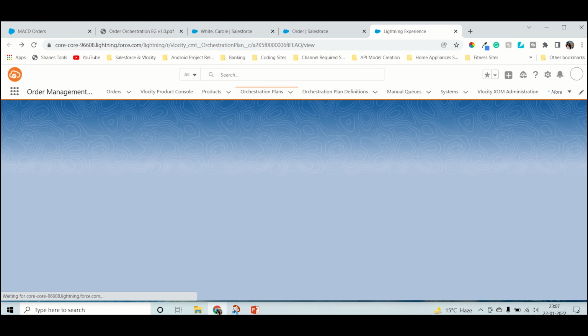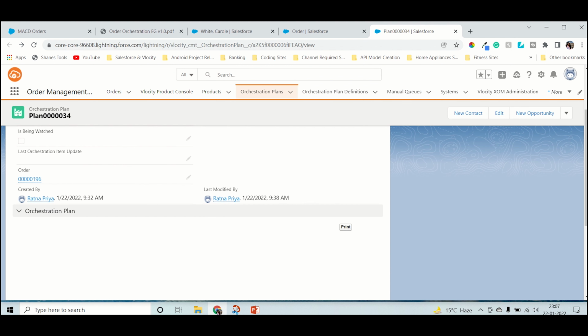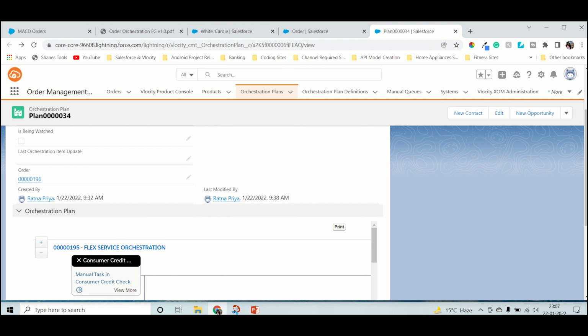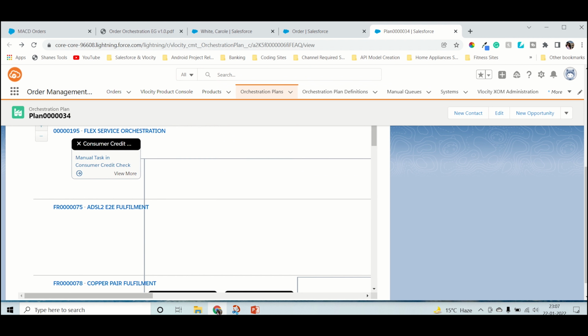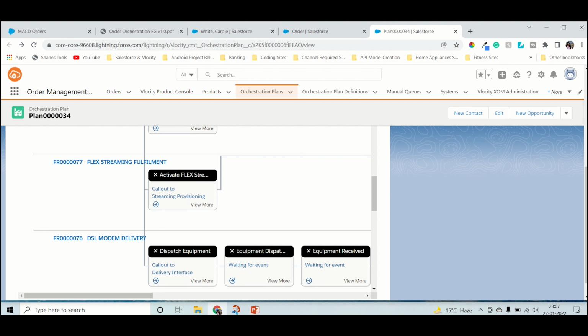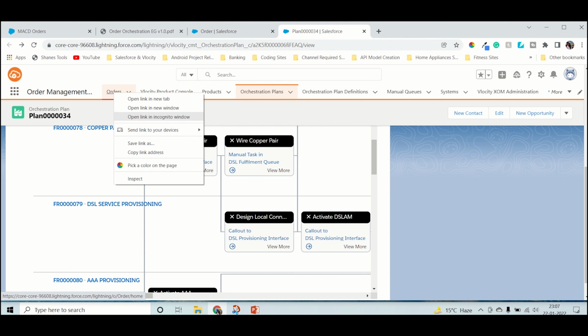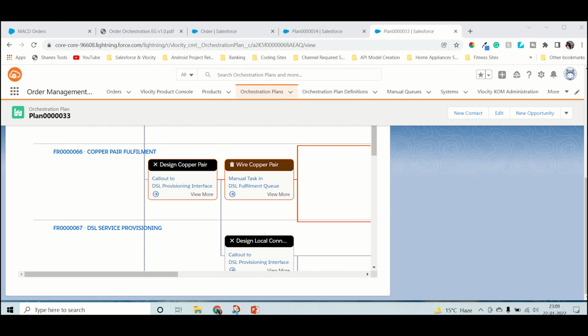So similar to what we performed in the previous task, we have to cancel an in-flight order, with the midway fulfillment. Now we are using the nearly fulfilled one. As you can see, the order cancel orchestration items are shown up to done. What is the difference? I closed that one. Let me open the similar orchestration plan again. First let me open that so I can compare. Yeah, I opened that one.